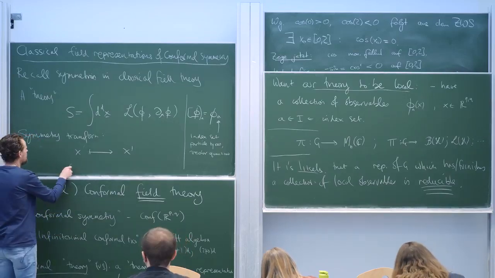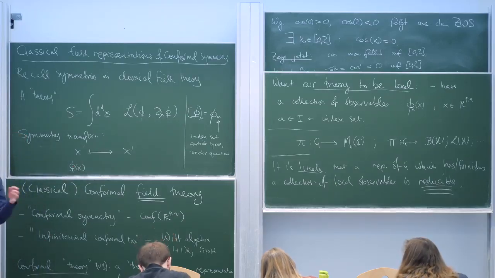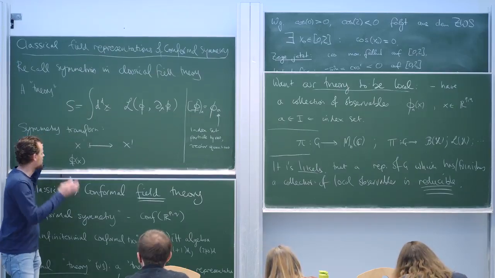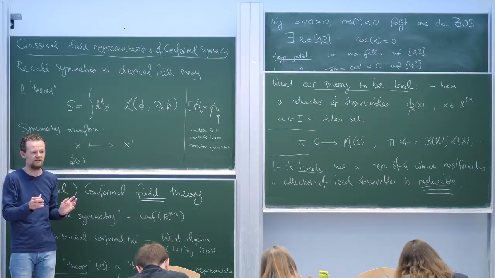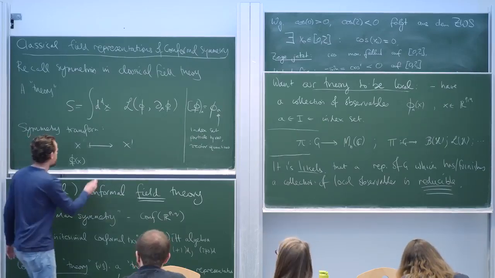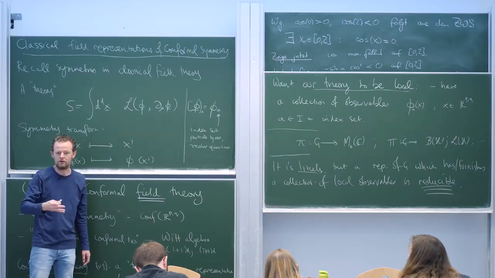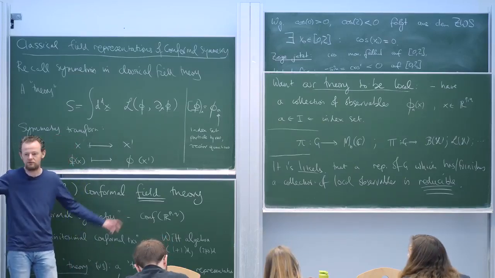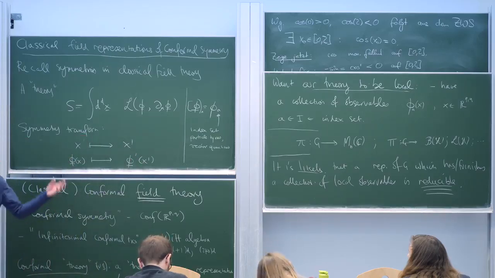What happens to the fields under these transformations? Well, it depends on whether you take a passive or an active view. In the active view, you take the field at location x, you apply the symmetry transformation, which means you actively do something: you push the field, you rotate the field to a new location. In the process, the field is moved to a new location, x prime. But also under the transformation, the field itself can be transformed. So that's what a symmetry transformation looks like.